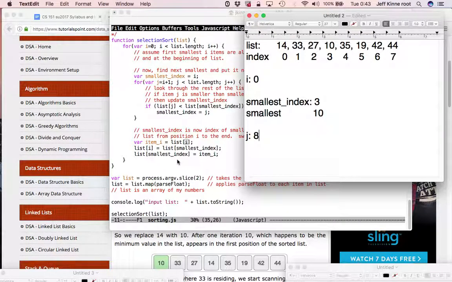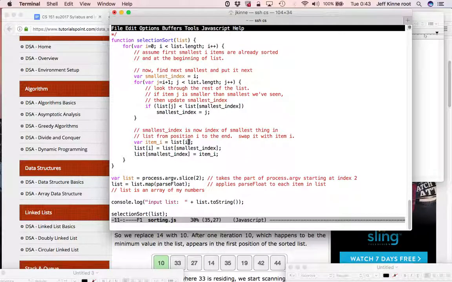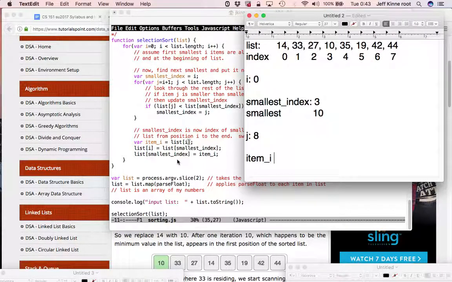We have item i is now list bracket i. Item i is list bracket i, that's this position here. So i is the position where we're making the switch. I'm at the beginning, so I'm going to switch into the beginning.